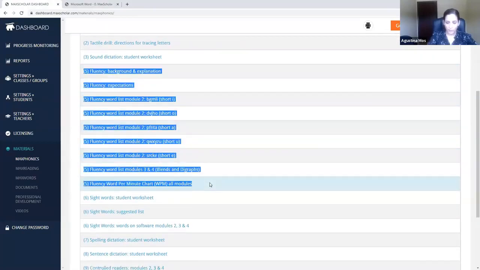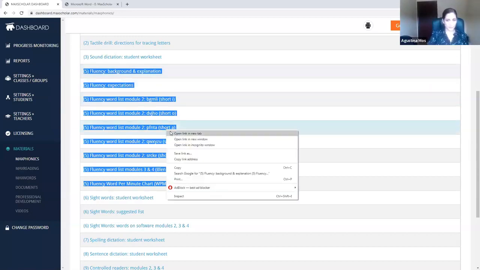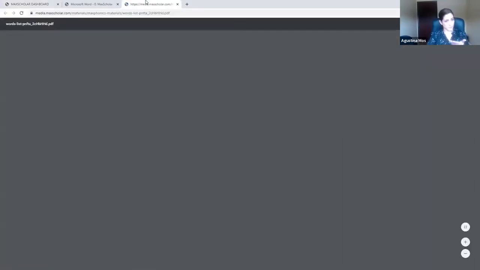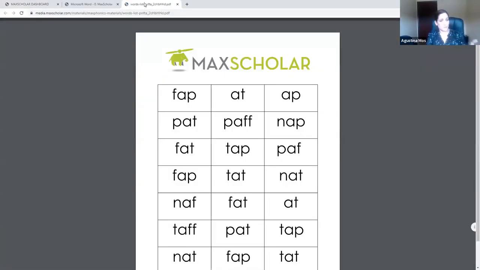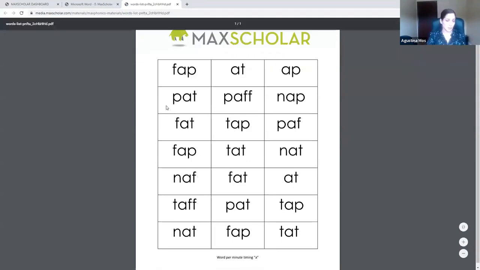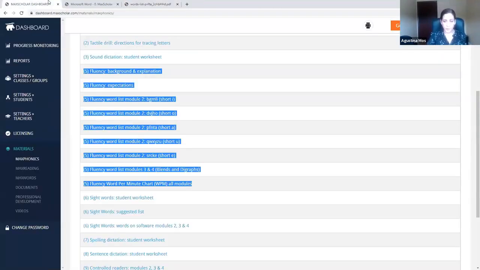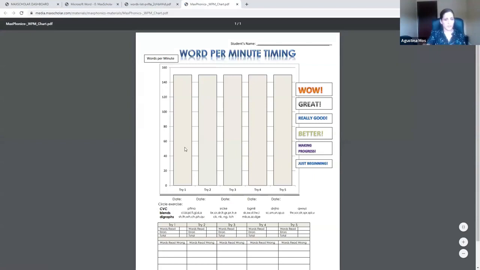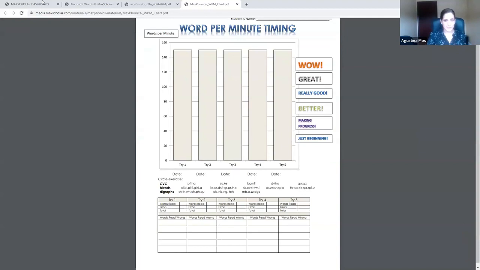So here you have all of the things that have to do with the fluency. Instructions, what should be expected, how many words should be read, the actual word list that you're going to use. For example, this one for the FNTA. You can also send this home, have the parents sit with the student and practice it. And then you're going to assess them, give them a score. You also have a chart here that you can use to track the progress that they make each time. So you can color it in however many words they read, list the mistakes, and so on.